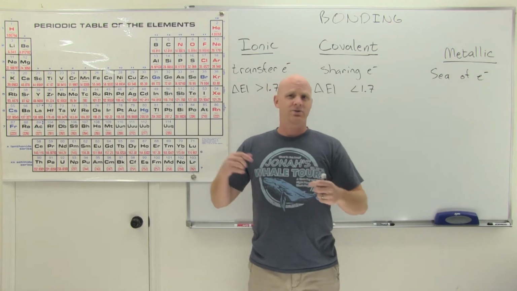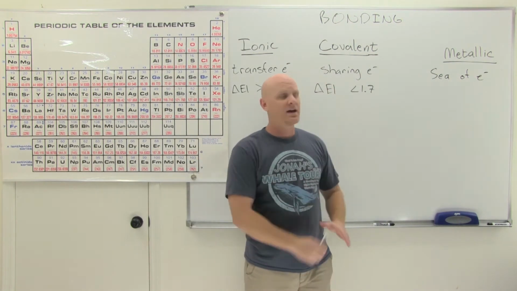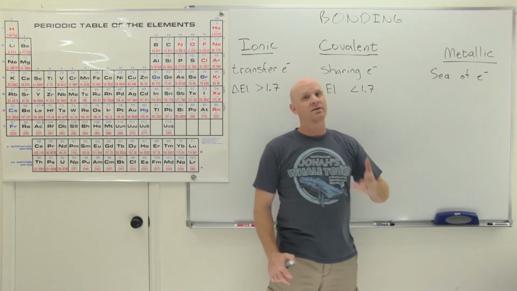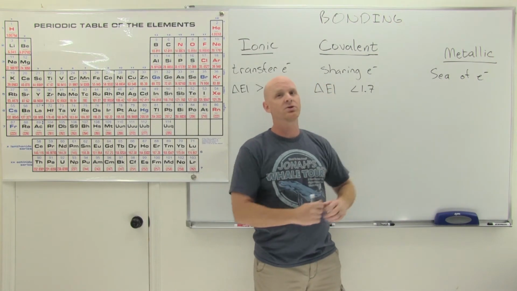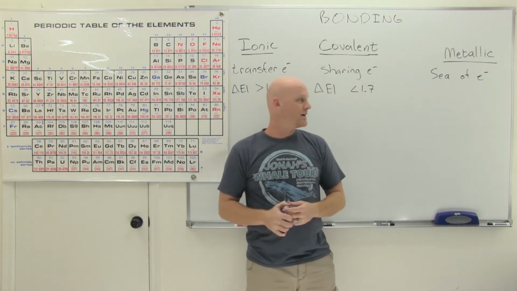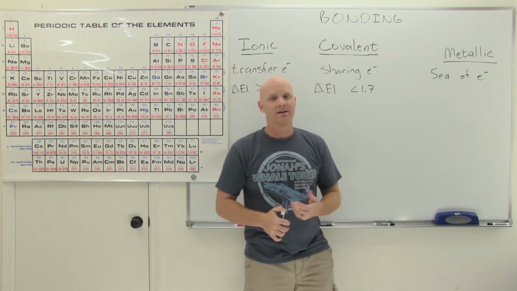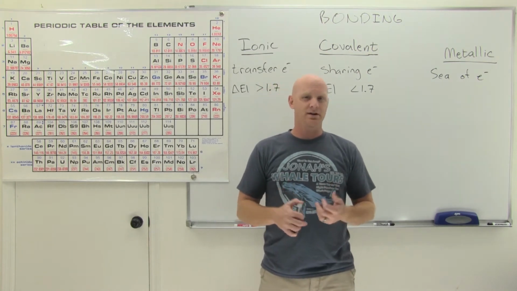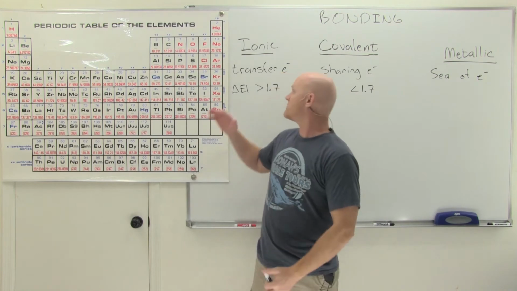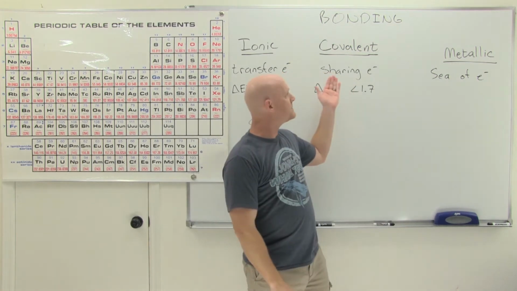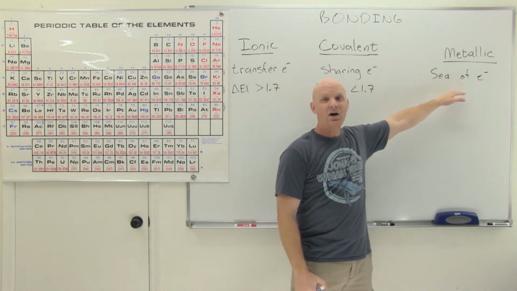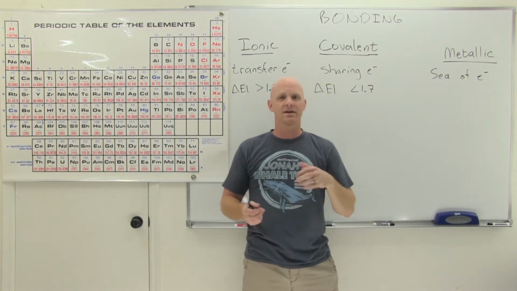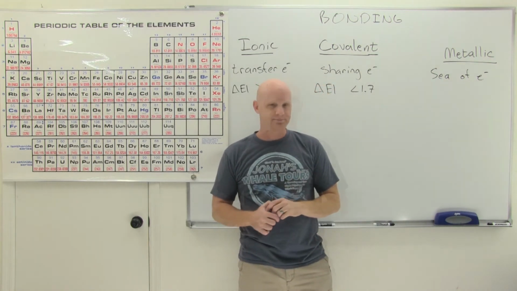So it turns out electricity is the flow of electrons. And if you're already full of loosely held electrons, that's going to make electron flow through you as a material much easier, much more likely to happen. So that's what actually makes metals electroconductive. It's this sea of electron model. So for ionic, it's a transfer of electrons. For covalent bonding, sharing of electrons. For metallic, this sea of electron model where the valence electrons are loosely held.